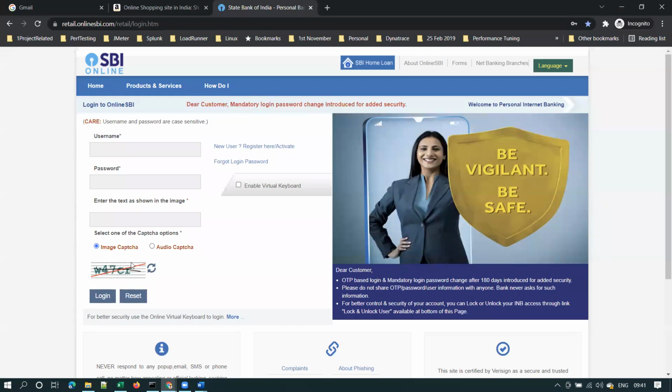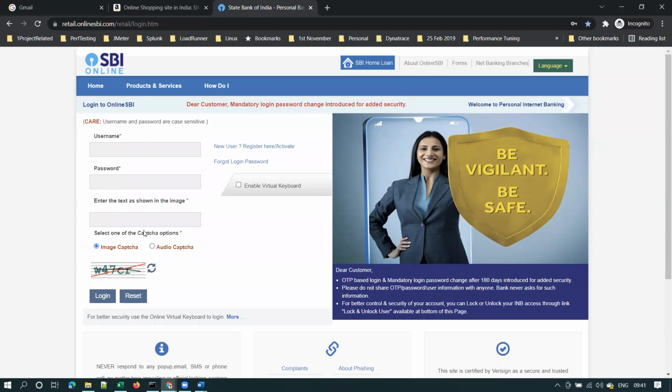Some applications, when we log in, will send some OTP to our mobile and email address and we have to enter that. Some applications incorporate both image CAPTCHA as well as OTP.